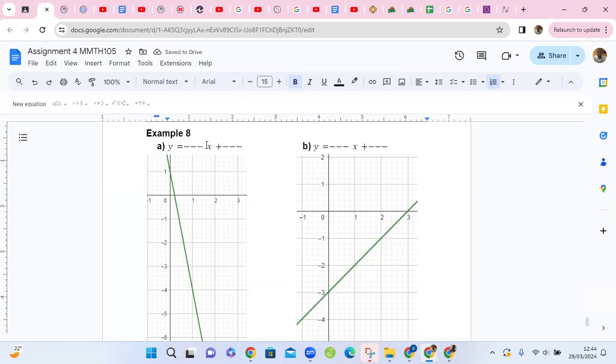The gradient always forms as a coefficient of x, multiplying x, and the y-intercept is the constant, normally called c for constant. Now the gradient shows you the behavior of y when x increases by 1. Please rewind this, pause this, write this down. Take note of this. The gradient shows you how y behaves, if it is increasing or decreasing, but by how much? When x increases by 1.